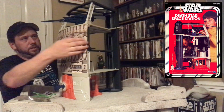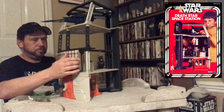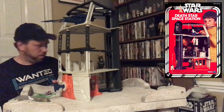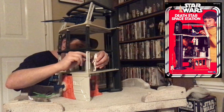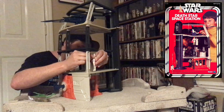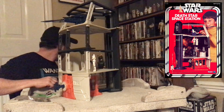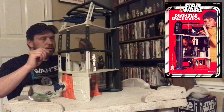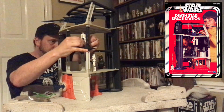I'm gonna take these panels off just so you can see the playset better. I'll put the figures on and show you how the figures go on. Okay, they got little pegs for their feet, as you probably know. So you can put a stormtrooper right there, the console. Let's have a Luke stormtrooper right here. He's sneaking up on somebody.